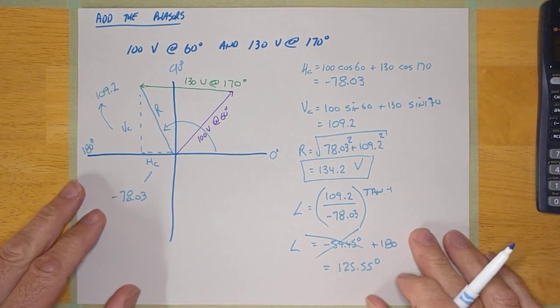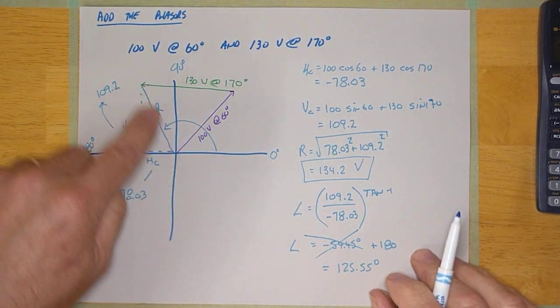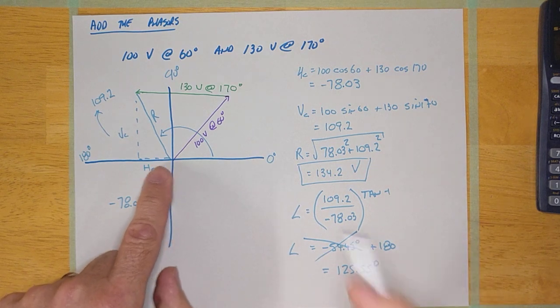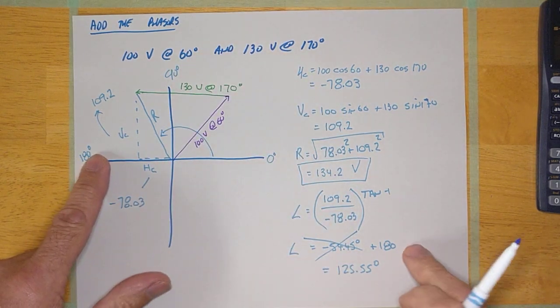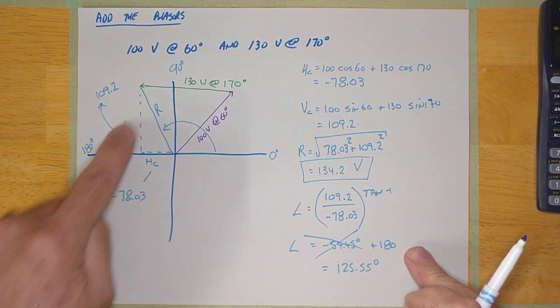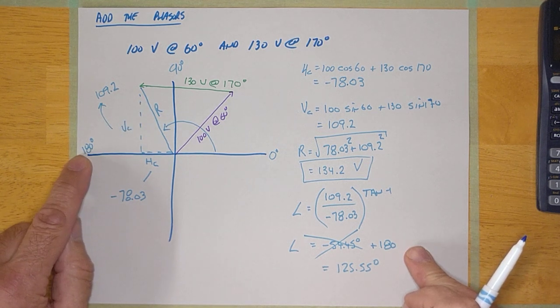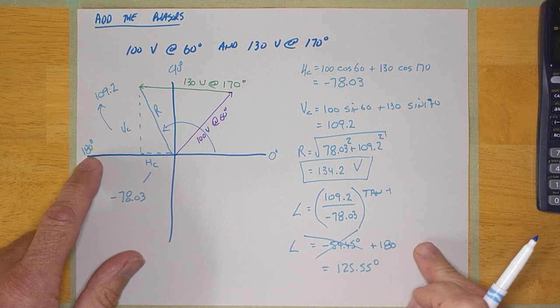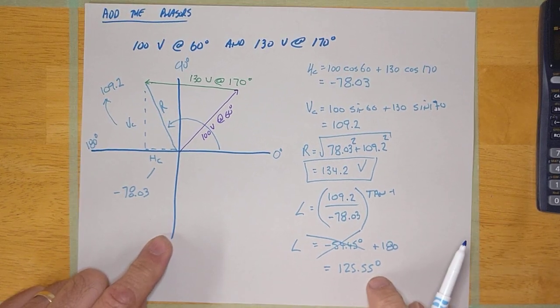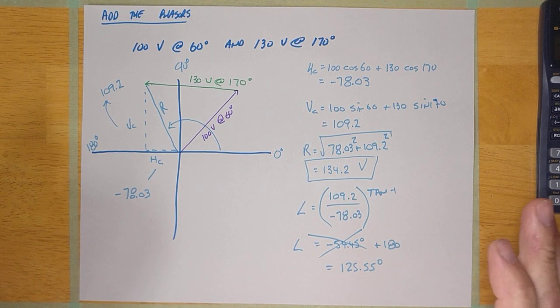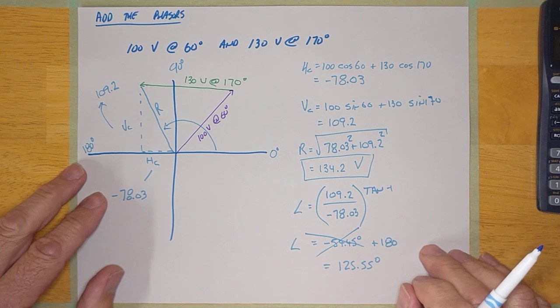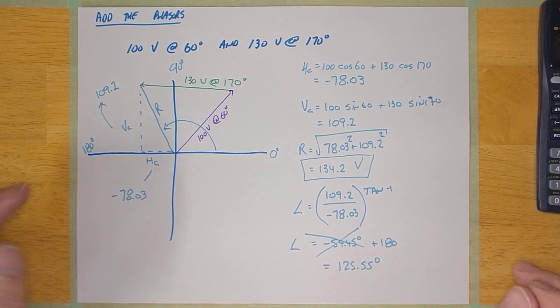But without having drawn the phasers, you won't know where this phaser is. And I'm going to tell you right now, if that phaser is to the left of this vertical line here, you always got to add the 180 degrees. Always. Because if it's to the right of the vertical line, it'll calculate it off the zero. If it's to the left of the vertical line, it's going to calculate it off the 180 line. And you just add 180. Don't overthink it. If you see that the phaser's to the left of this vertical line hit plus 180 equals, and you will get the right answer. I know it's terrible. And pretty soon you'll go like, oh, yeah, I remember all this. Or maybe you've already said that. There's going to be one more lesson after this for today, and that is going to be on subtracting phasers. So I'll come back for that.